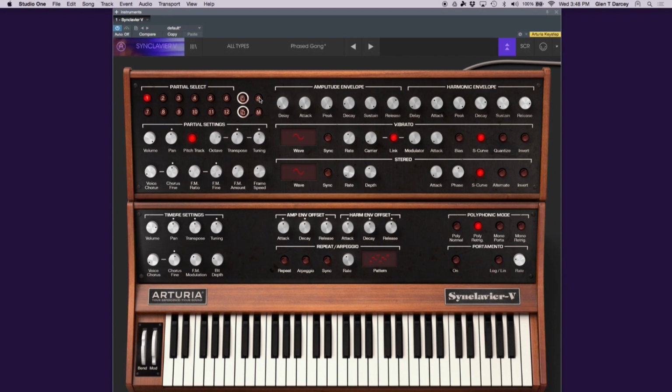Now quickly, just to get you the idea of what a partial is, let's return back to our original, and let's solo out a partial. So you can hear what partial 1 does. Let's listen to partial 2. Partial 2 is just the short attack. Partial 3 is a lower section of the sound, and partial 4 seems to be duplicating what partial 3 does, probably detuned and panned a little differently. So you can see that's how the partials work.